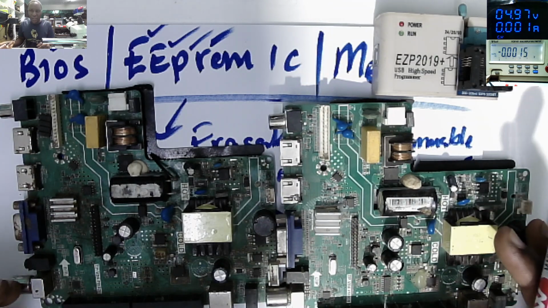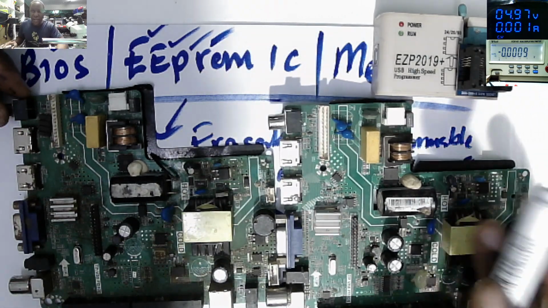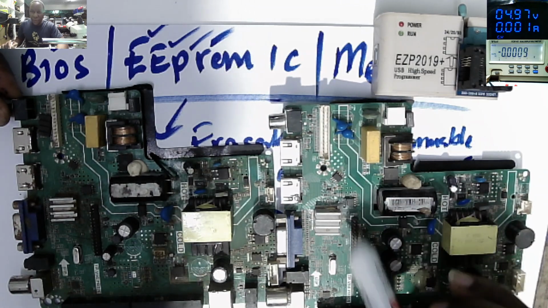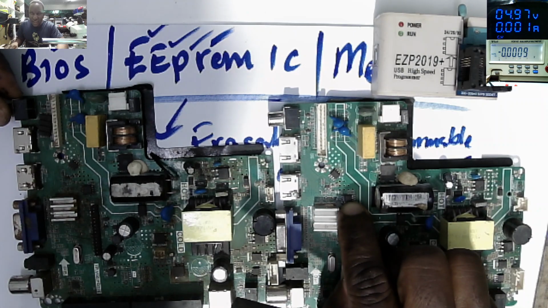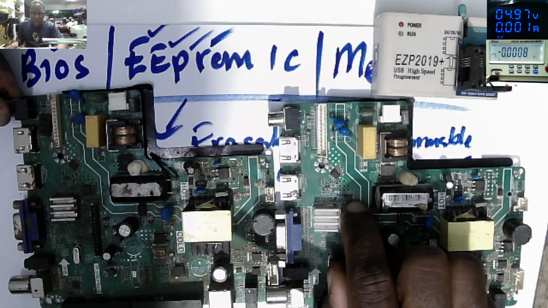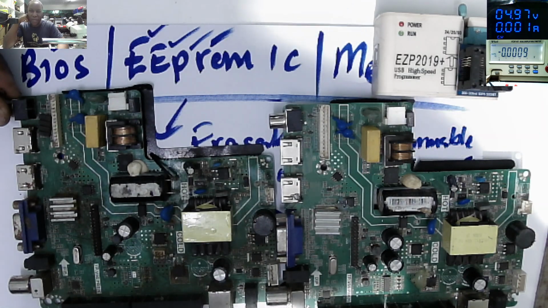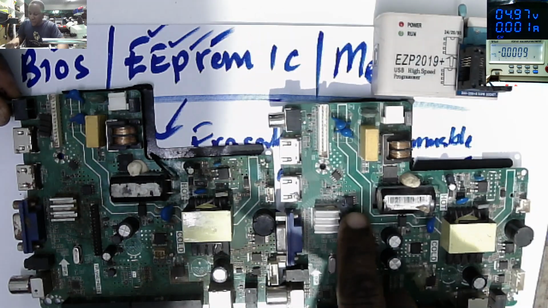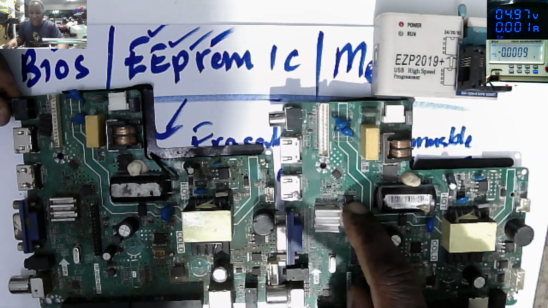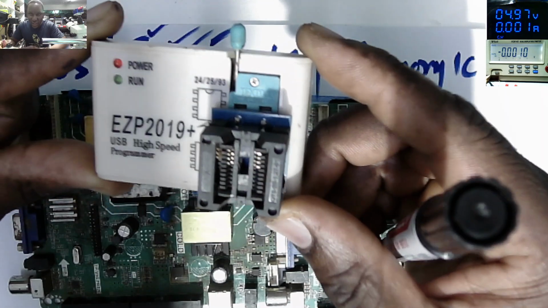why they are putting some dump files on different websites. If you go online, they are putting different dump files because the firmware inside this IC or this BIOS, this EPROM is meant to die. It's like business. Everyone is trying to make money these days, because if the program inside this chip was not going to die, I don't think there was a reason for the manufacturers to design something like this.